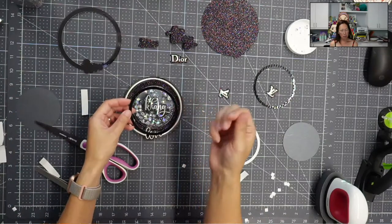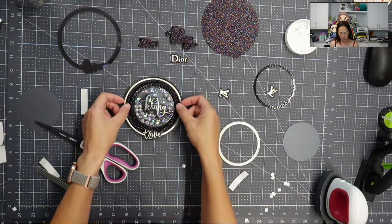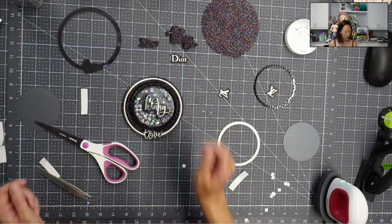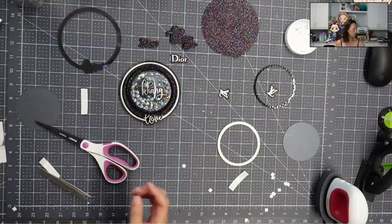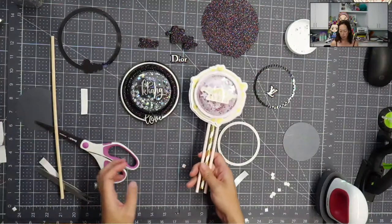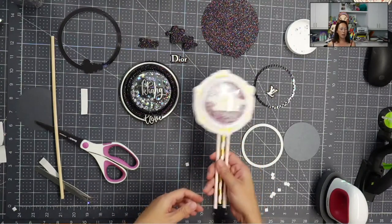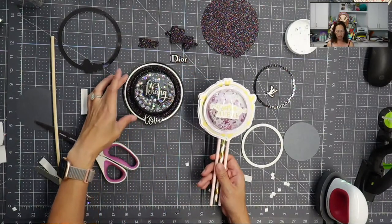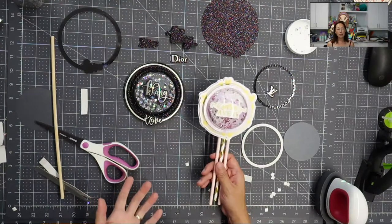I've been putting the glue dot all the way at the bottom underneath to keep it in place. You can also glue it in place as well. Then all you do is put your wooden dowel in and you're done. Now that we have both of these here, you can see it's like a totally different style just depending on the color. This one has hearts all the way around, this is just a circle — so many different things you can do with it.